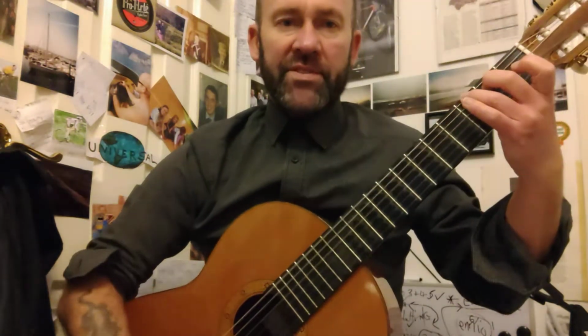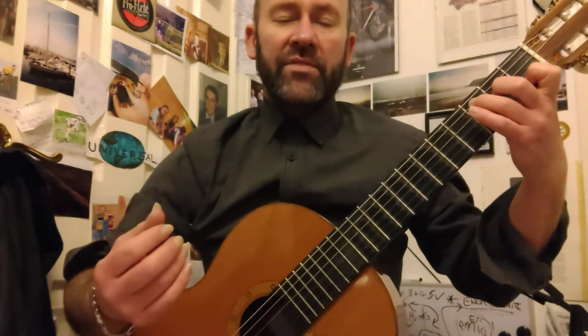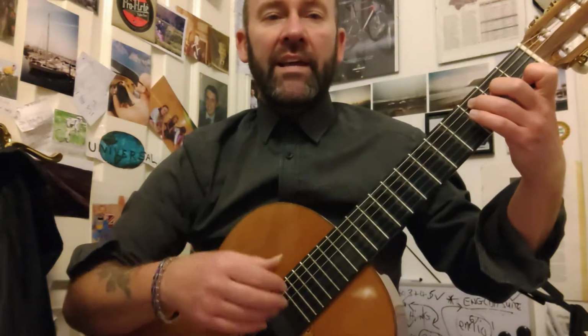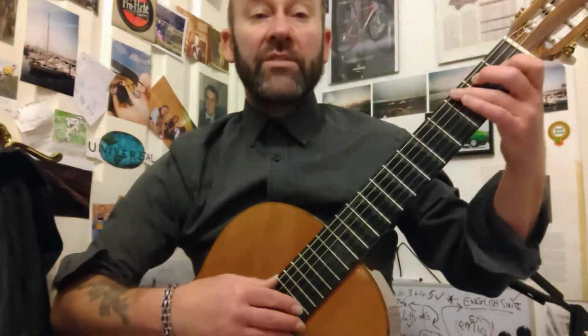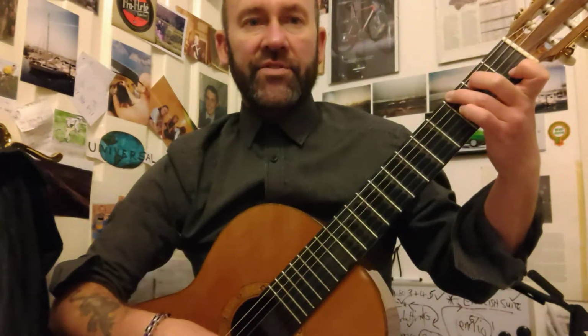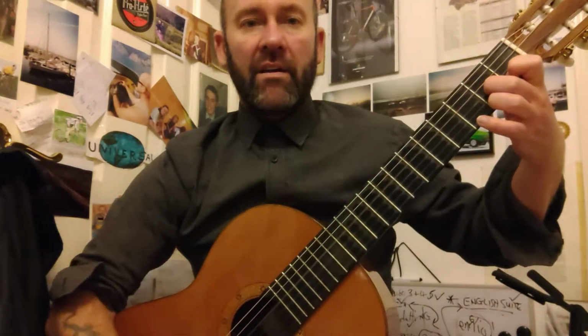So G from the sixth string, step down, add first finger on the second string first fret for C, strum from your fifth string, and then finally go back to G, and then finally the D7, noticing that minimum movement. Where have I come from? Sorry, we're going from the G, aren't we? So yes, there's that first finger hovering, not from the C to the D7, the G to the D7.